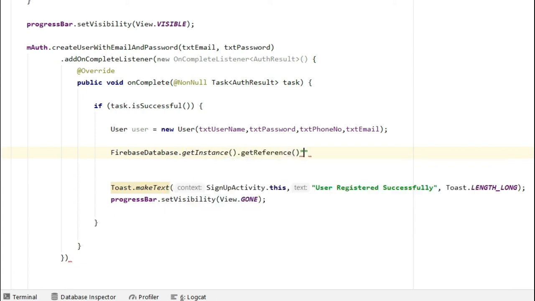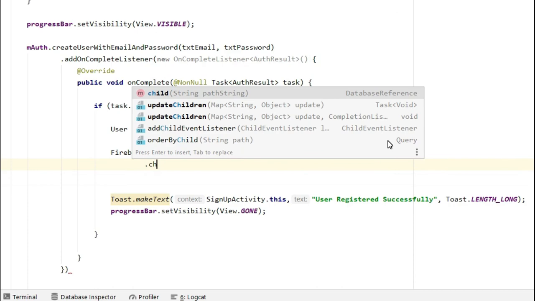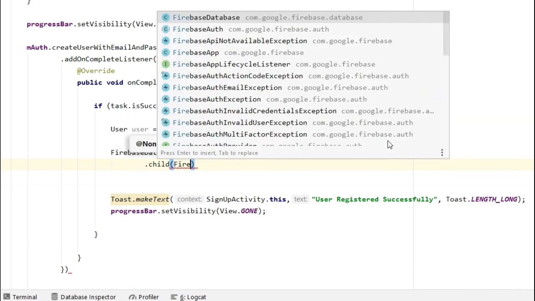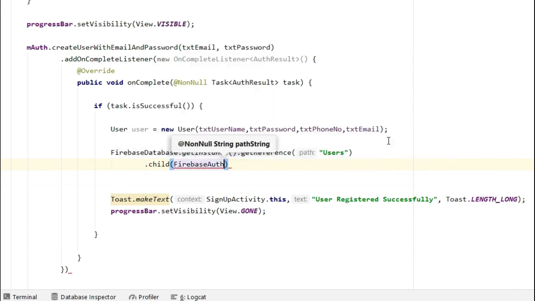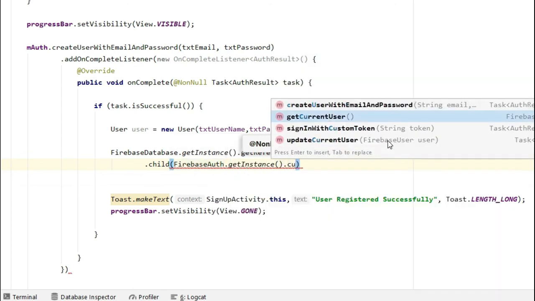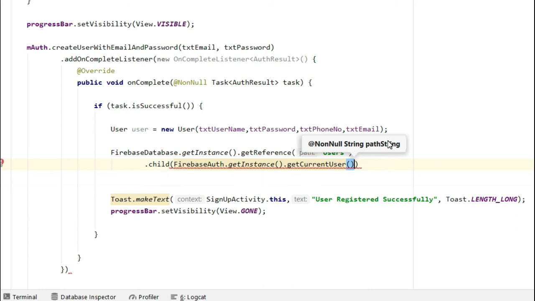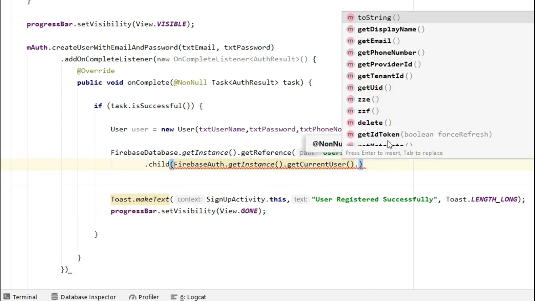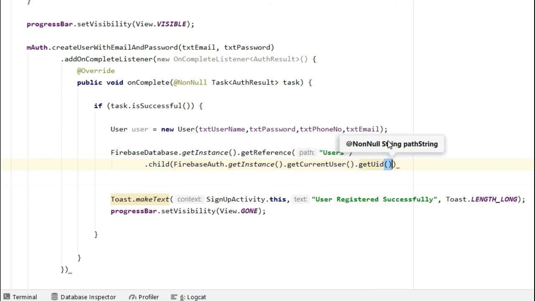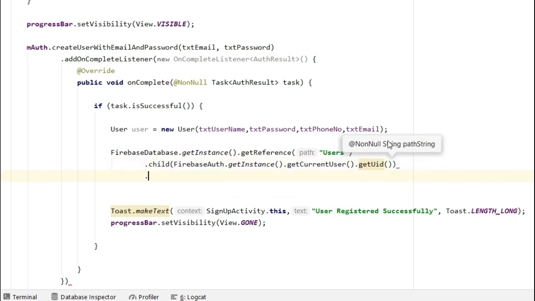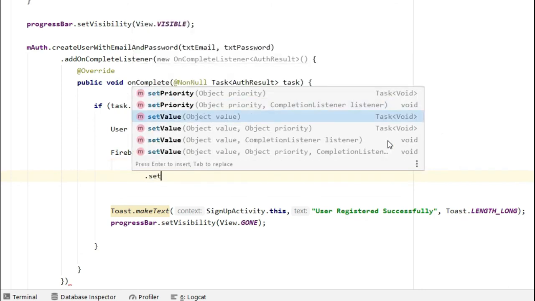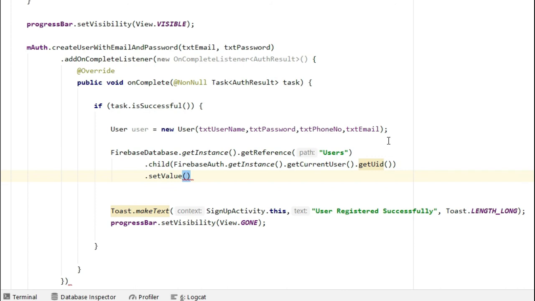And here for the reference we will use the name as users, and we will add its child, and from here we will get the Firebase auth current user, which is just currently signed up, and its ID, so that the data will be stored against the user ID, and we will set its value to user. We just have created the instance of user.